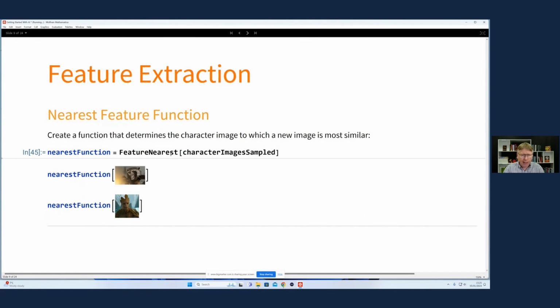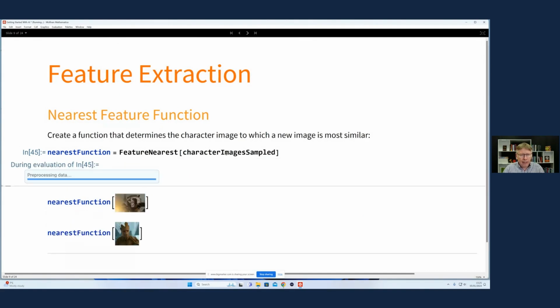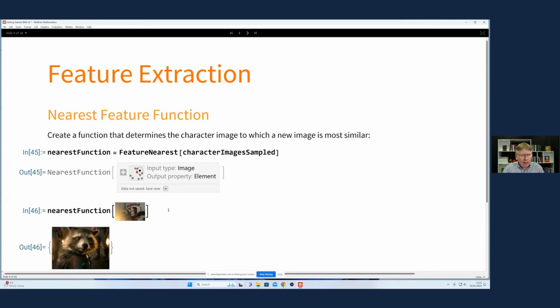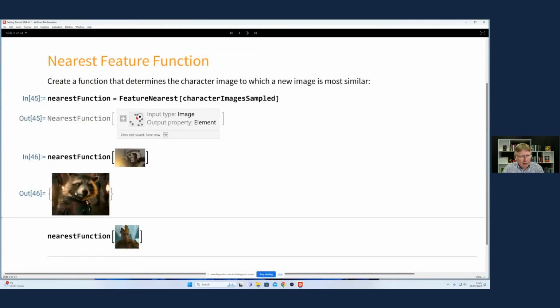So one thing we could do with that is do the same process, but build a nearest neighbor function that retains every image together with its extracted feature value. And now when I take a new picture, I can find the feature vector, the 78 numbers, and I can find the vector in that list that is closest to those 78 numbers. And that point in that space corresponds to the picture that has the most similar set of numbers within that feature space.